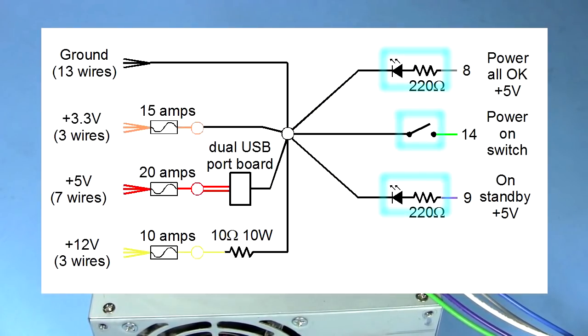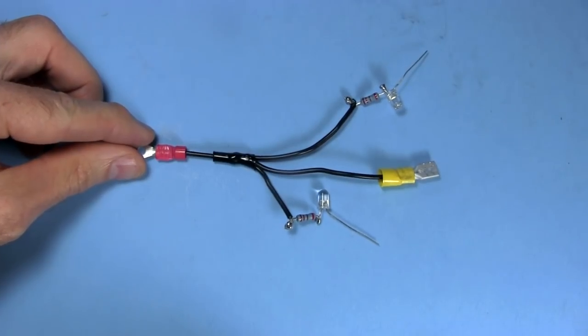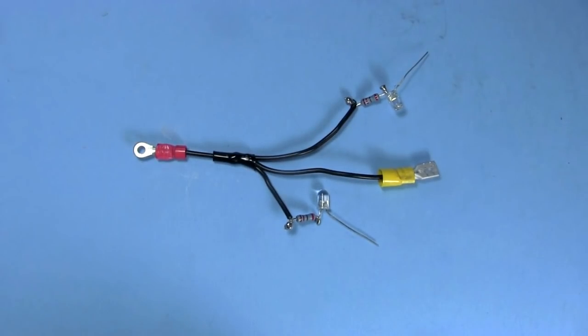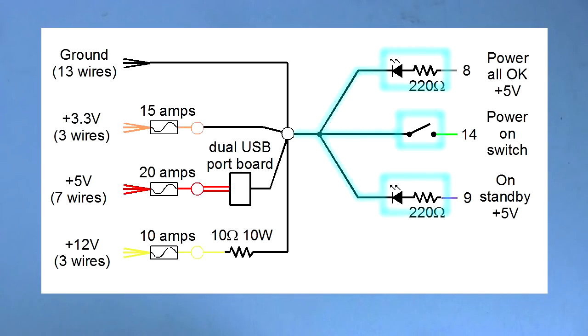That leaves the power switch and the two LEDs. To minimize the number of ring terminals going to the ground binding post I'll have the ground wire for all three go to the same ring terminal. And so I've prepared some 18 gauge wire like this with heat shrink tubing covering up where I've soldered them together. One ring terminal is on the common wire and a disconnect is on another of the wires for the switch. To the other two wires I've soldered on the 220 ohm resistors and from there to the short legs of the LEDs. In the diagram that's all this.